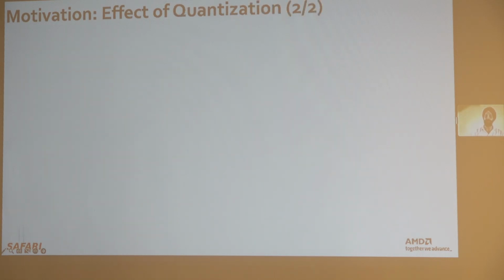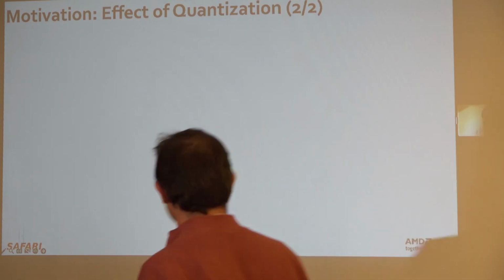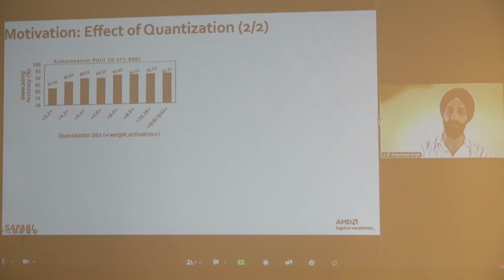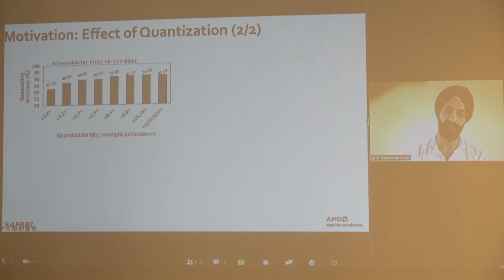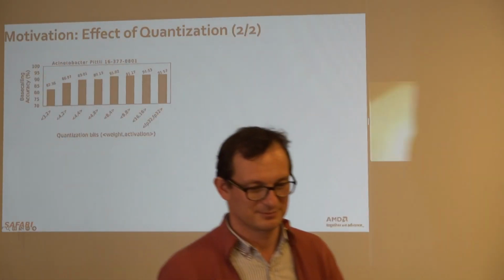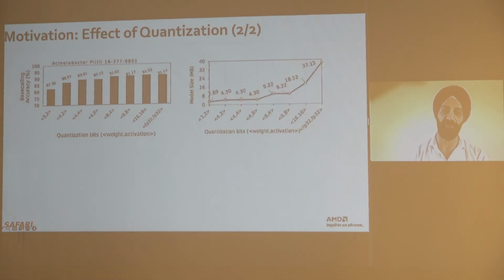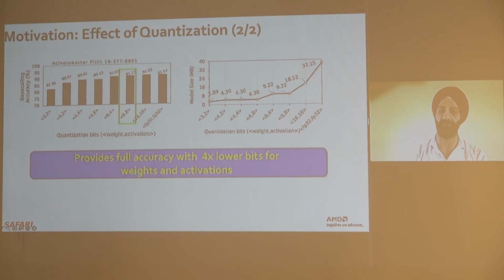When we go for hardware acceleration, an important effect to analyze is quantization. Quantization is the reduction of the bit width precision with which the calculations are performed. In a neural network, we quantize both the activations and the weights. Over here, I have an example of one of the organisms. On the x-axis, we are seeing the quantization of weights, and we have the accuracy. We have a similar plot for model size, showing how it changes with different precisions. We observe that even when we go 4 times lower, we still get almost the same accuracy, so there is not really any loss in accuracy.